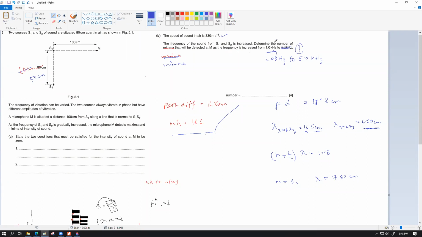So let's say the last sentence would read, determine the change of frequency from 1 kilohertz to a higher frequency for which this position microphone will detect 3 minimas, let's say. So in this case, you are defining how many times you will need to have the value included, but you're not giving the upper range. So this will be a bit more difficult. You can try to solve this.